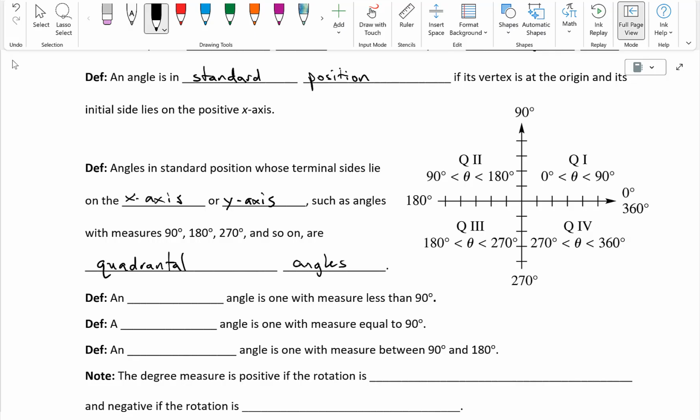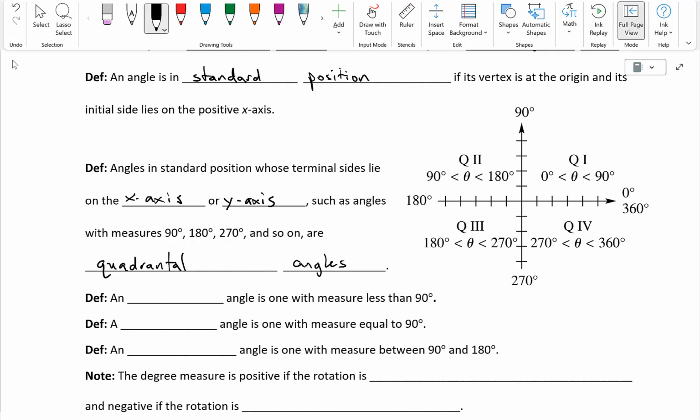Right, and we can see the quadrants there again in the picture on the right. Quadrant 1, upper right, from 0 to 90 degrees. Quadrant 2, upper left, from 90 to 180 degrees. Quadrant 3, lower left, from 180 to 270 degrees. And Quadrant 4, the lower right, from 270 to 360 degrees. So our full circle, 360 degrees, halfway around 180, dividing that 360 into quarters gives us the 90 and 270, top and bottom.